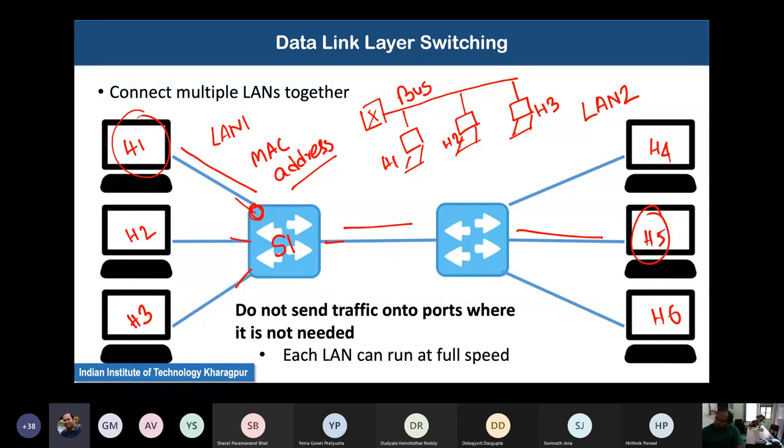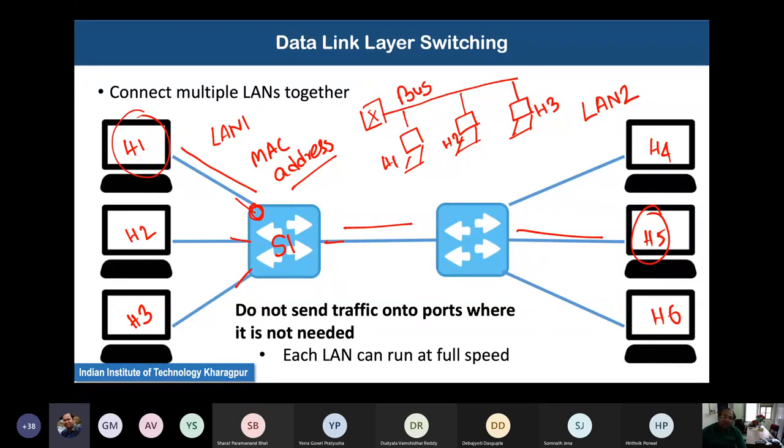Why do we want to ensure that? Because if we can implement proper switching functionality, we can make H1 talk to H5 and at the same time H2 talk to H4.